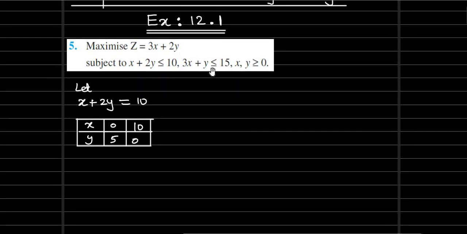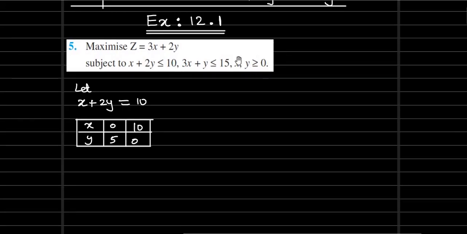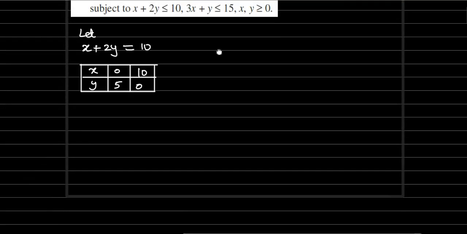Remember one thing, which I say in every sum: x, y greater than or equal to 0 means we always have the solution space only in the first quadrant. So I am going to give more space for the first quadrant. If it is a proper graph we can draw accurately. Here I'm roughly drawing, but I'm trying to keep equal spacing between one point and the next.